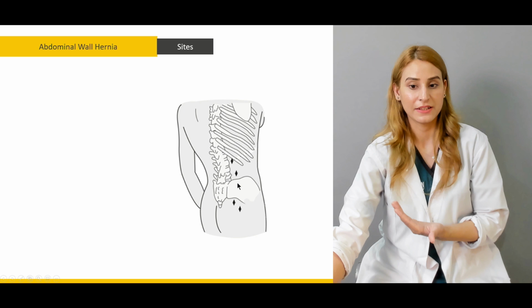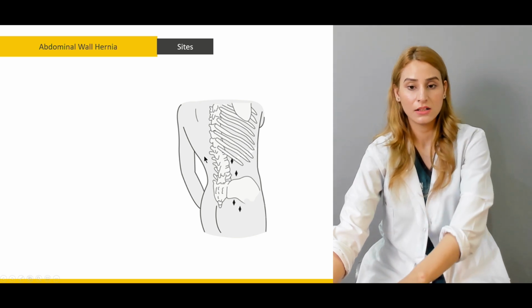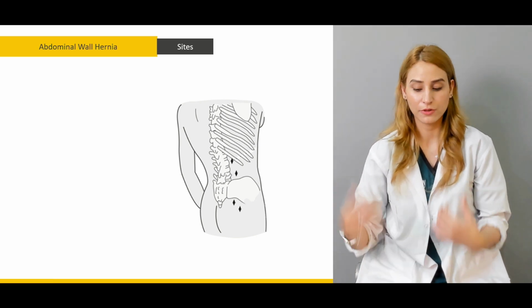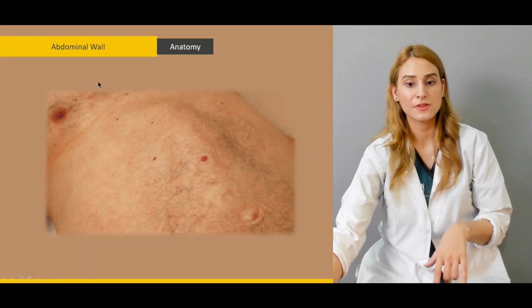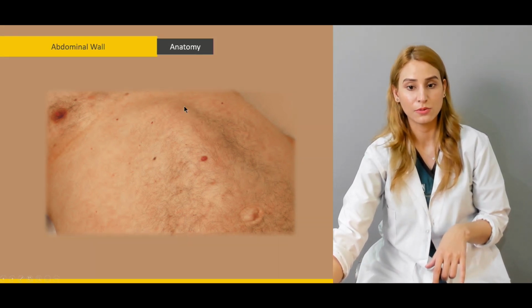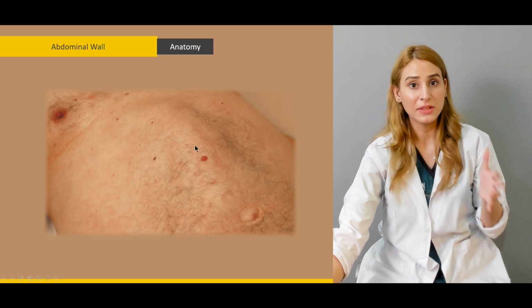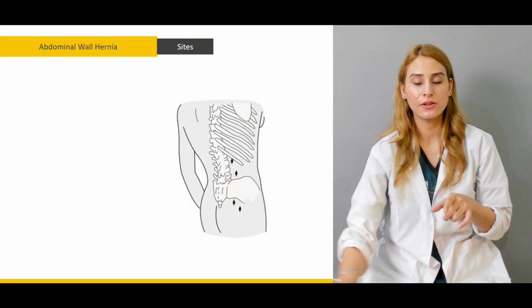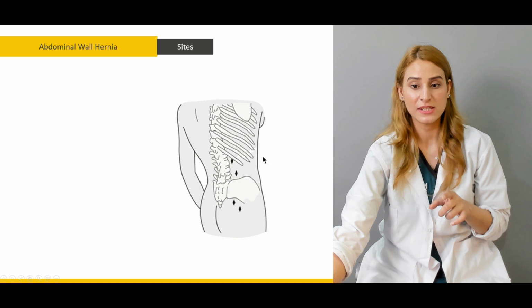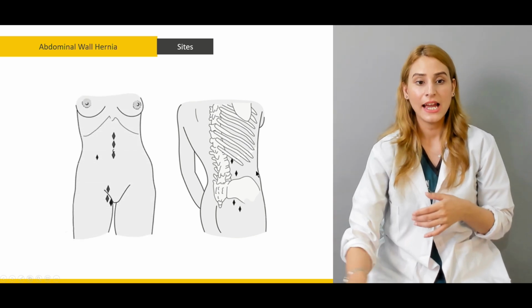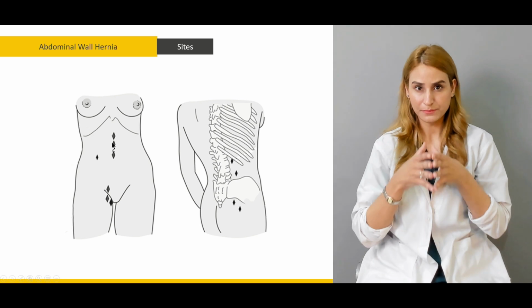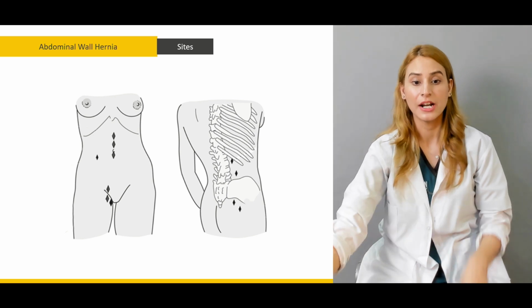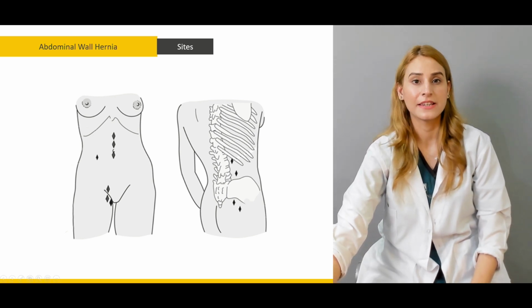You can see that the hernia is protruding from the back. That means this is the back of the abdominal wall, and I'll tell you in detail what kind of hernias come from the back. This was the anterior abdominal wall, and I told you the midline is a point from which a hernia can protrude. Coming back to this slide, you can see multiple sites, some involving the back, and there are multiple sites in the anterior abdominal wall from which a hernia can protrude. In the midline, this is the epigastric region.